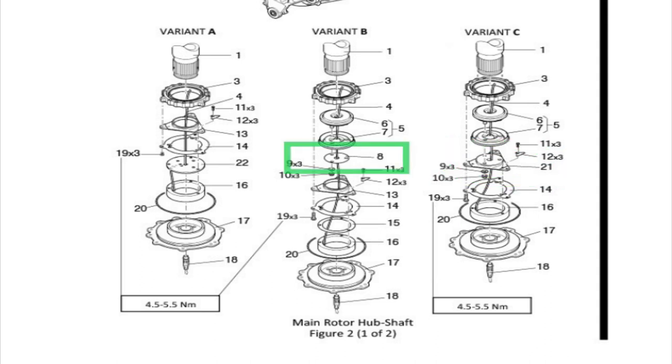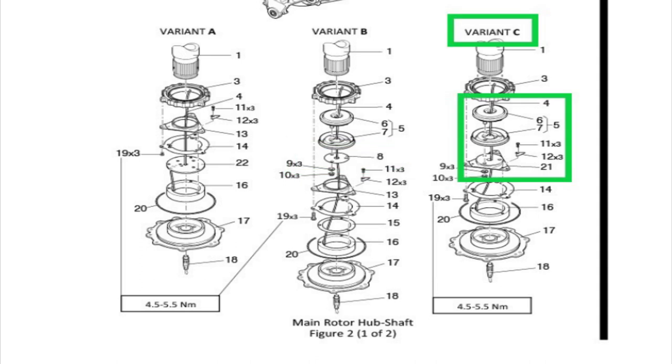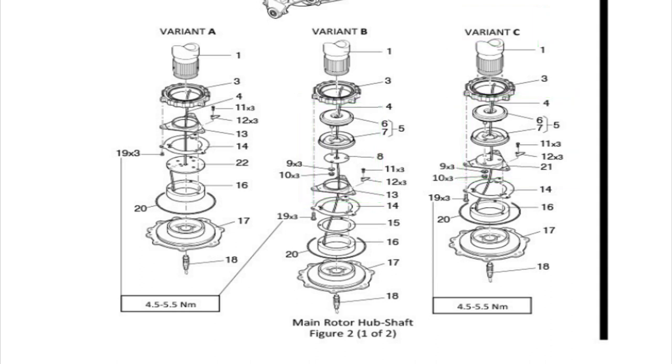No spacer there, you see that? No spacer number 8 like the other one. But also 6 and 7, which make up number 5, which is your lower mast nut seal, or your lower mast seal. All right, cool. Not crazy, but just understand what you have. Like, look at this picture, look at what you have, figure it out. Make sure you have all the right pieces, okay?